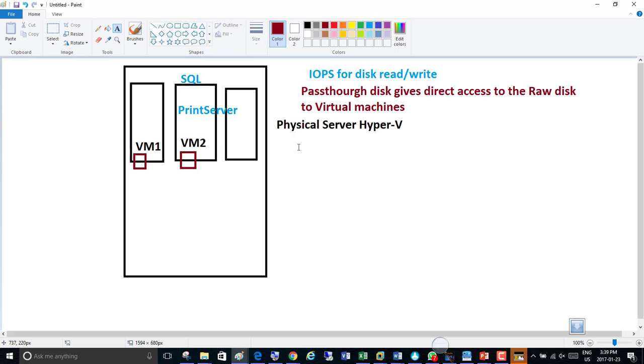Shared resource, exactly. Otherwise, yes, go for a physical server. If we have that option, yes, physical server is the best for SQL Server and Exchange Server. We always put the Exchange Server mailbox role on physical servers, and databases for SQL Server also on physical servers. We used to, but we were under real pressure to go for virtualization. The higher management, non-technical, they just say, get rid of those physical servers.